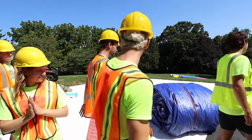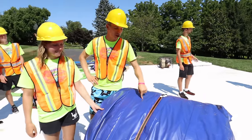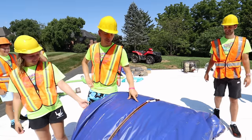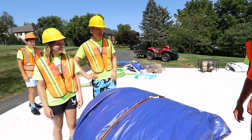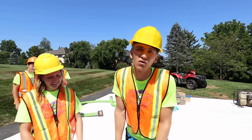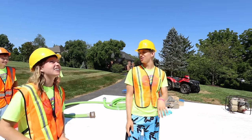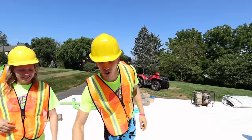And then Grace, me, is going to get this thing opened up. Sharers, you may know what this is. If you know right now, comment it down below. We've used it before, it belongs in the pond, but to make the world's slip and slide the fastest, well, you gotta have a starting ramp that's over 27 feet in the air. So this thing is gonna blow up probably just as big as a house. Yeah. So Grace, work on getting this ready.